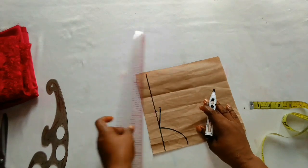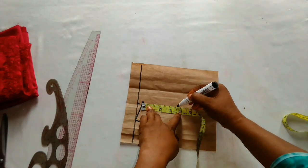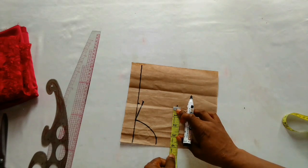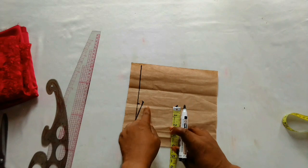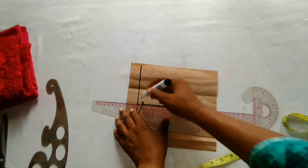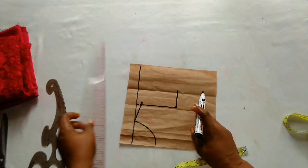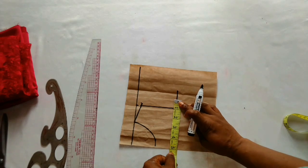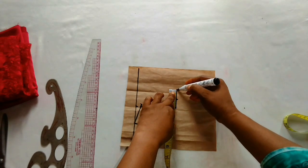After that, now I will mark out the armhole. The armhole is 3.5, which is here. So this is 3.5. And at that point there, I will put in the shoulder, half of the shoulder measurement, which is 4. Okay, and then I'll connect to the point upward. Okay, so after doing that, this is now the chest line where I'll be putting in the chest measurement. The chest measurement is 20 divided by 4 is 5 inches, which is here. Then I'll add my 1 inch for seam, and that is this point here.